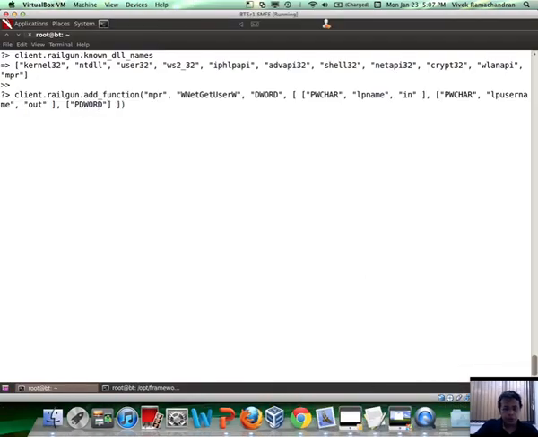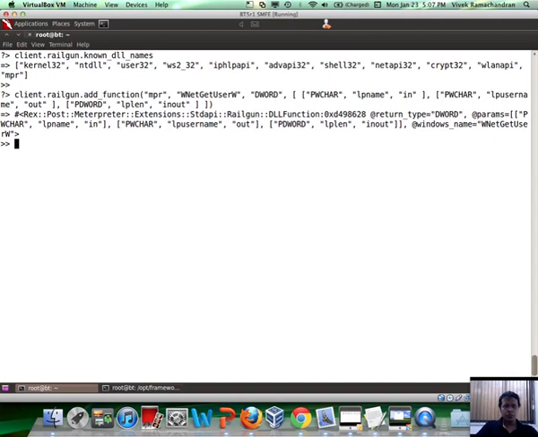So here you go, we have the lpnLength, and this is an in-out param. But just notice the way I've written in-out, and everything looks fine. So if all goes well, we should actually see that the function definition has now been added, right?